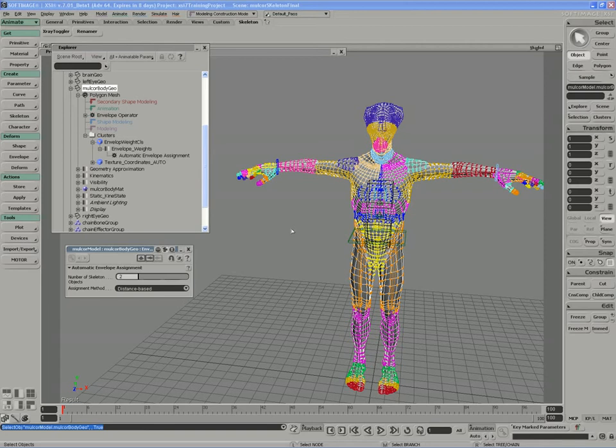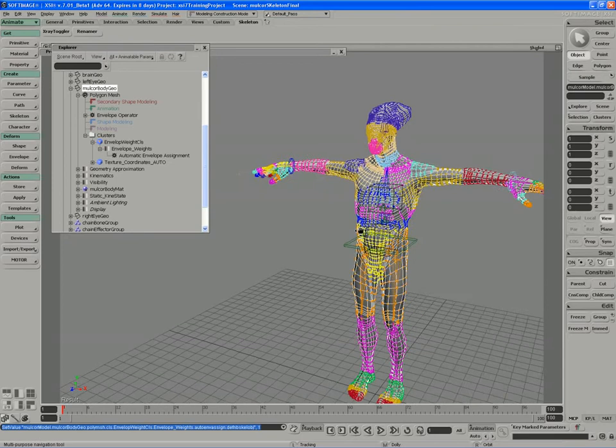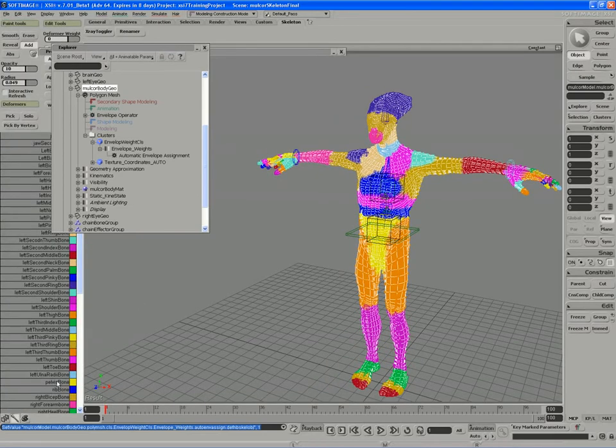When I begin painting the character, my first task is usually to set the number of skeleton objects down to one. I really like to have the contrasty weight map because it lets me know that I have no surprises. I have one point, one deformer. Very simple. Also going to open up the weight panel here.